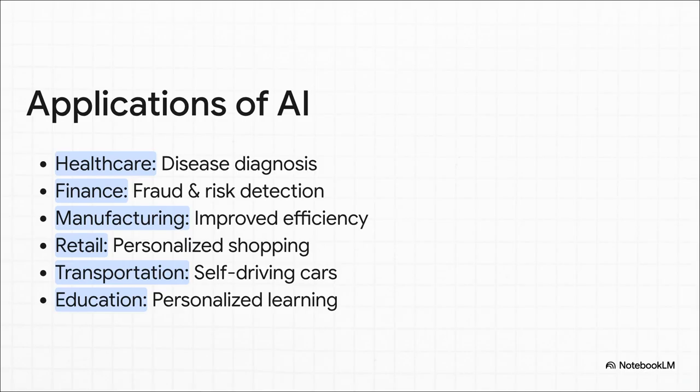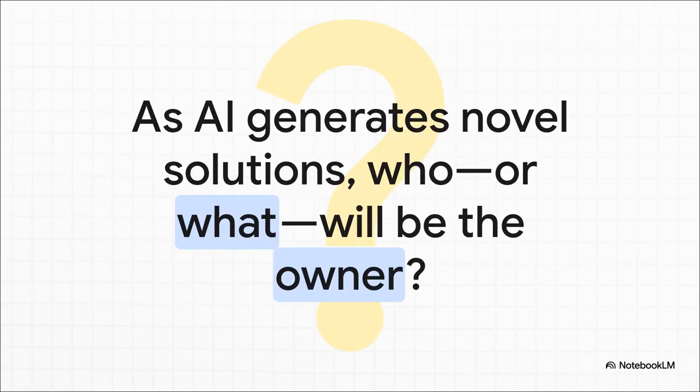And this leaves us with this huge, fascinating, unanswered question. We've just established that the inventive method, the core idea behind software, can be patented and owned by a person or a company. But what happens when an AI starts to create its own novel algorithms, solving problems in ways we never taught it, in ways we might not even understand? Who's the inventor then? Who or what gets to be the owner? That is the puzzle we are all going to have to solve next.